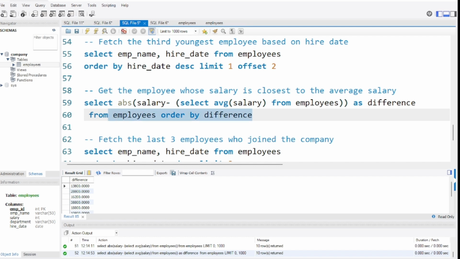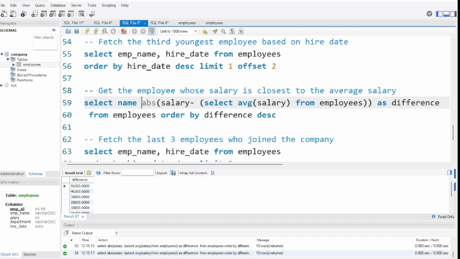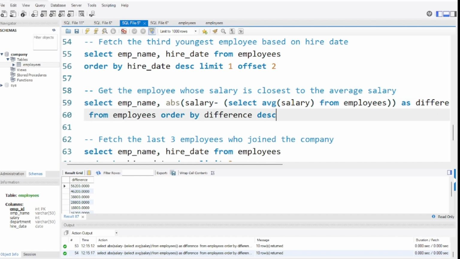So now it will create the order, but in descending manner, sorry, in ascending manner. So I have to write descending. So now it will give you in this way. Okay, now you can say this is ordered. Now we have to find the first one with name. So I can write employee name, comma, employee name and the first one.